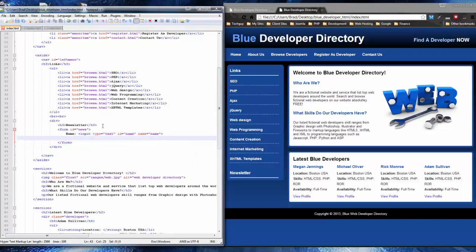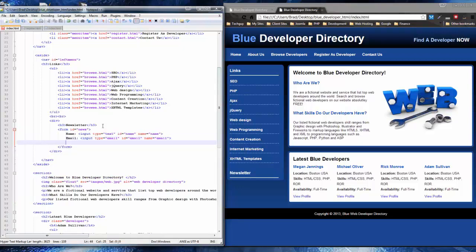And under that we want to do an email input, so we'll say input type, and we'll use our new HTML5 type of email, so that it must validate as an email address. And we'll give it an ID of email and a name of email.